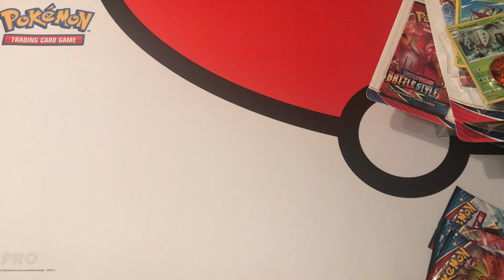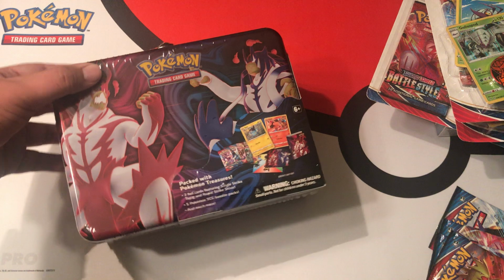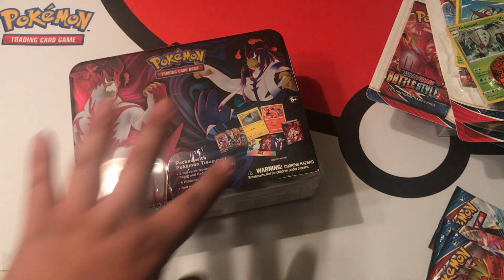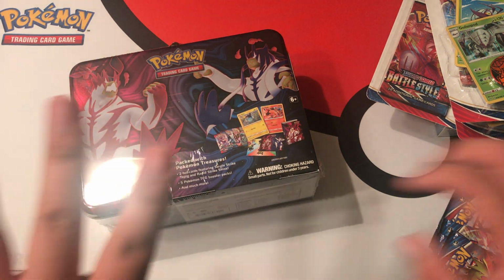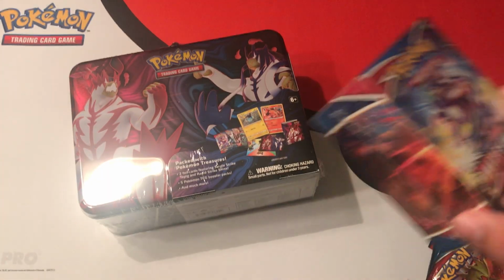But, oh, wait, you thought that was it? No, because we also have the newest tin. I think I want to open this one up first, just because I want to see what's in here. Even though they do show what's in here, I don't know, it's interesting to think about. So, here, let me move this stuff out of the way.